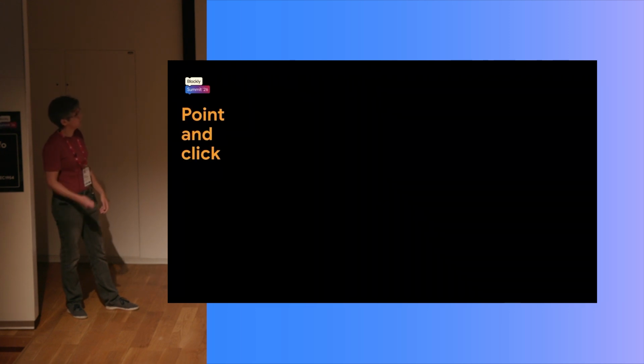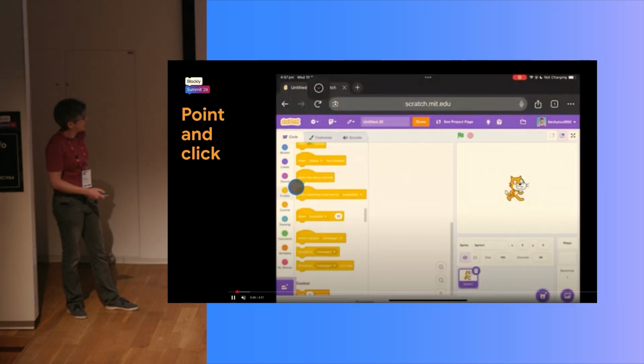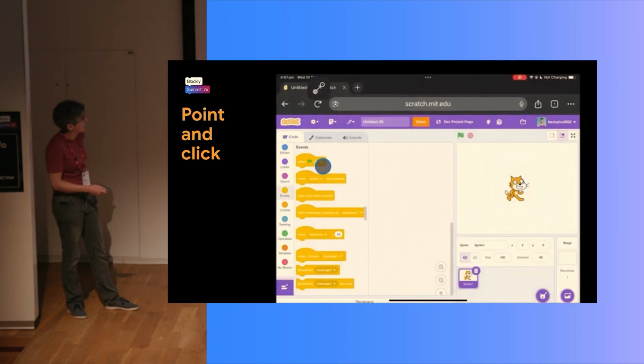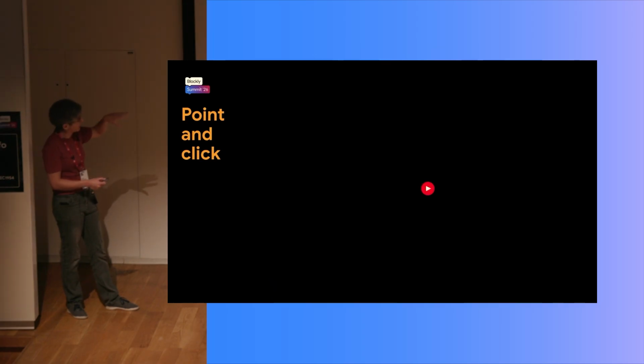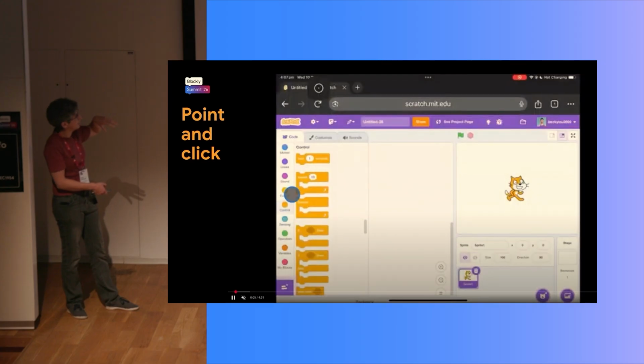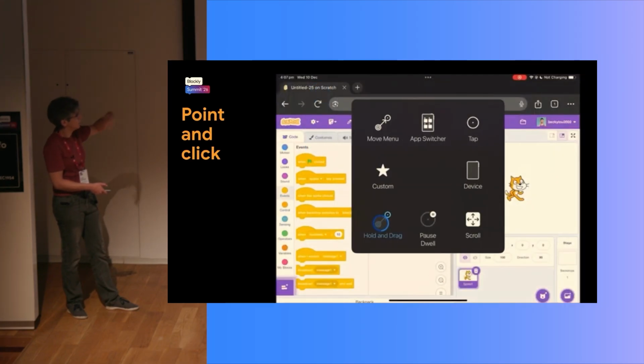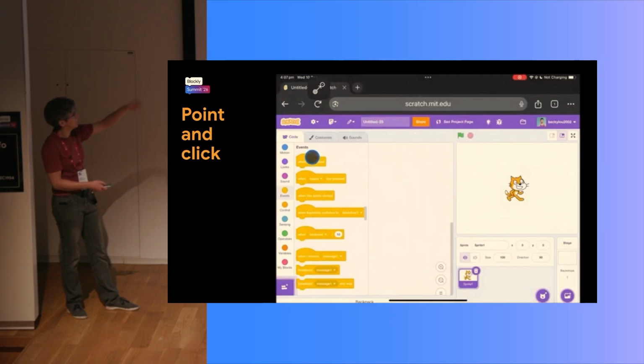You can also use your eyes kind of like a mouse. So this is iOS iPad eye tracking in Scratch. So the person is looking around and a blob is following their eyes. When they look in one place, they get a very subtle timer to perform an operation. Let's see if I can show you that again really quickly. And so you point, you click, you tell it that you want to do a drag, you point, you click, and you move it to the location that you want.